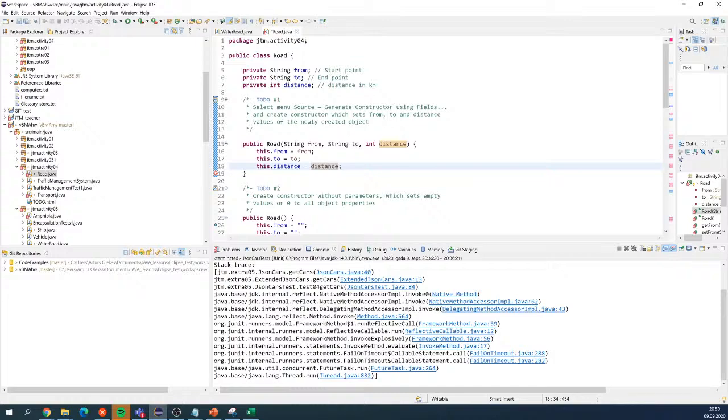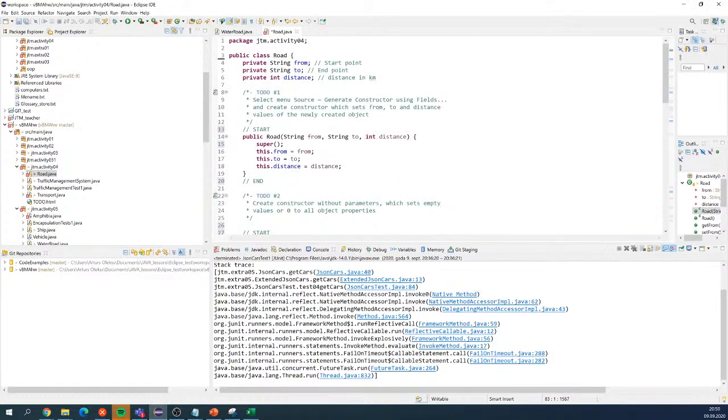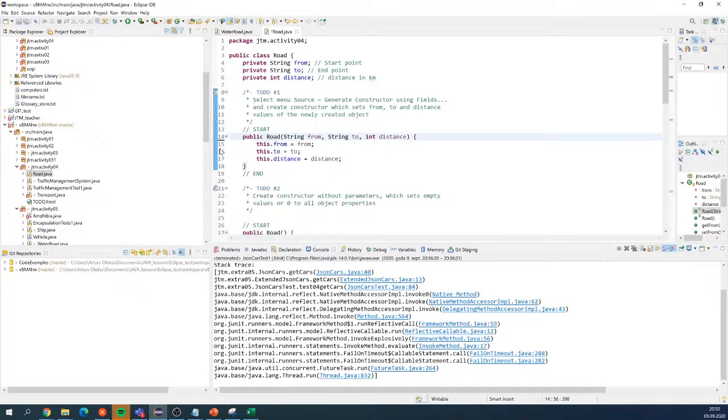It's a bit interesting why I do have the error here. So we have the constructor, we have the parameters here. Okay, it's a bit strange. Let me recopy the code. Don't need a superclass here. Okay, never mind.